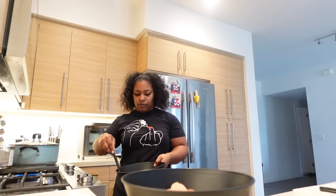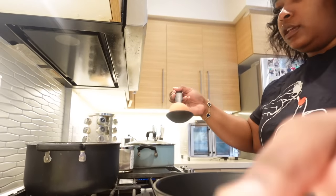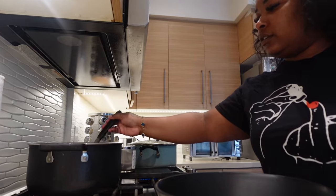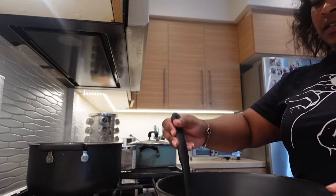So how I learned how to boil eggs without breaking them, you put it in a spoon like this, and then you just gently set it in there. That way it's not hitting the bottom of the pot.